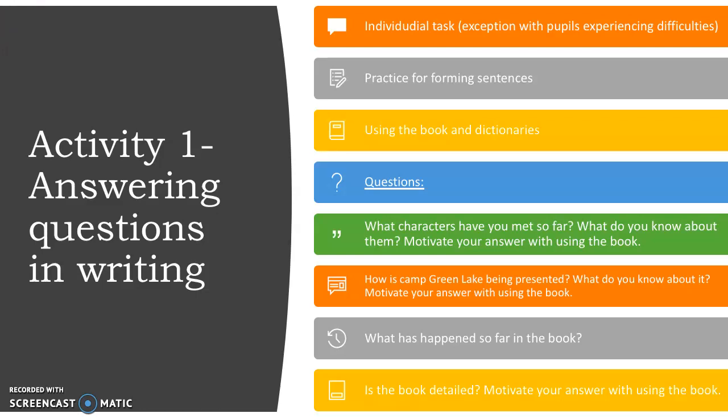For answering these questions, the pupils are, as understood, expected to use the book. And this is a way of scaffolding them with help, but also for them to show me that they have read and comprehended the chapters so far. Dictionaries are available during both activities, since the teacher has in mind that the pupils' vocabulary varies.